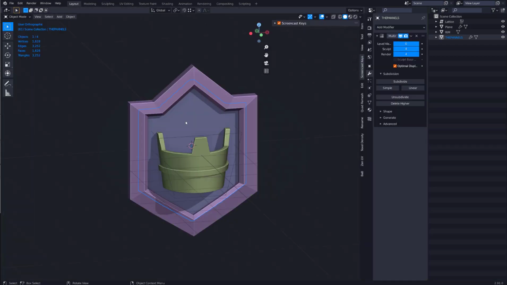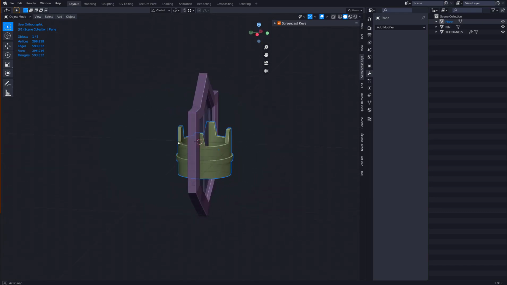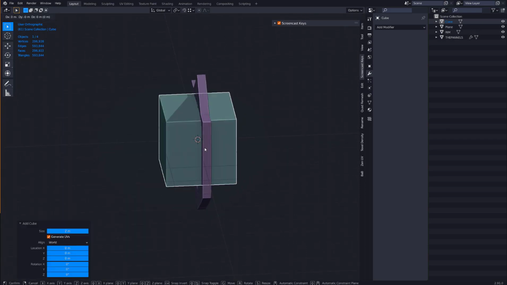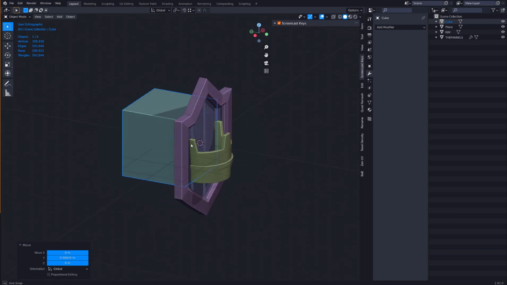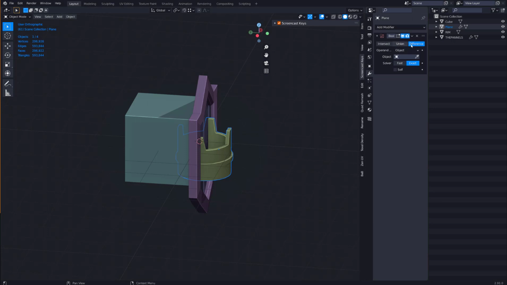Let's go back to our layout. Now, as you can see, you can't see it here. So if you come to your multi-res modifier, click plus, plus, plus, plus, and now we can see it. Okay, now to get rid of the back half of this crown, because we don't want it to come through this shield, what we can do is we'll boolean half of it away. So we'll add a cube, position the cube into the correct place, select the crown, add a boolean modifier. With the eyedropper, select the cube, difference and self.